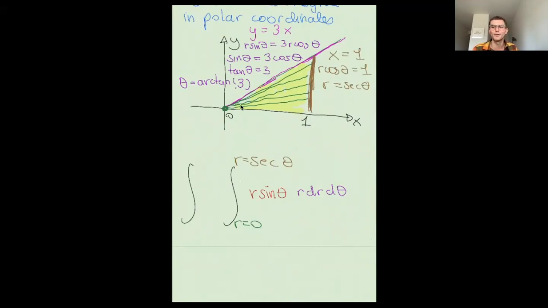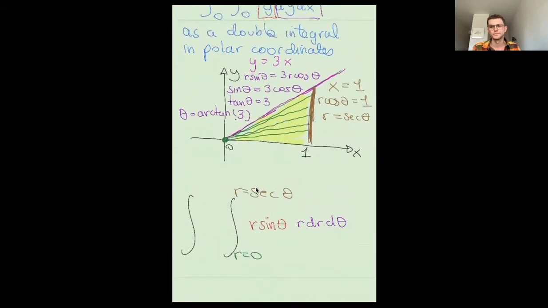What are the values for theta? What's the smallest value that theta takes in this triangle? The smallest value is the x-axis, right? Oh, good question. There are two ways to answer it. We are only going to use the method where we do dr d theta. So we're always going to use this order. It's less symmetric than in Cartesian, where we could use vertical or horizontal arrows. We're always going to stick with this one.